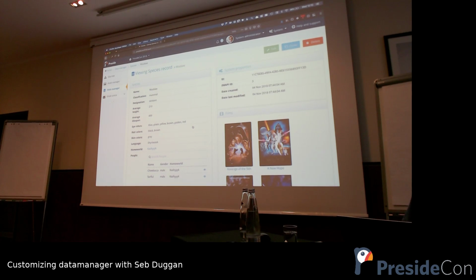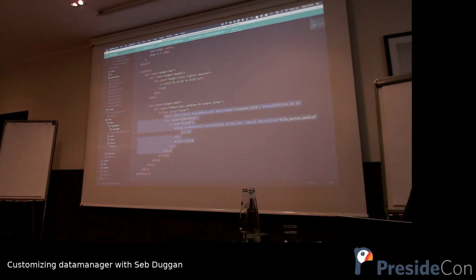And the other thing I just want to show you on that is the way that we build the admin links for the data manager. So build admin link has always been in here, but there's a new way of using it for making data manager links. So say I want to build an admin link, and if you just pass it an object name, it'll return a link to the listing. If you pass an object name and a record ID, it'll take you to that record view.